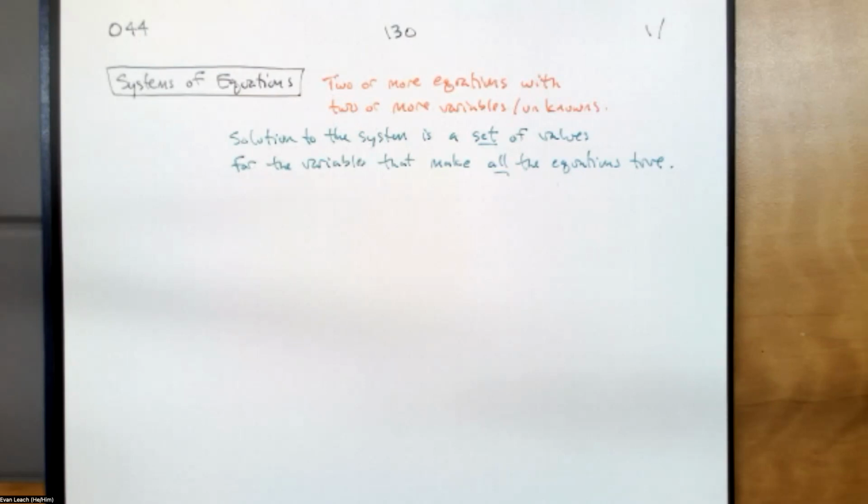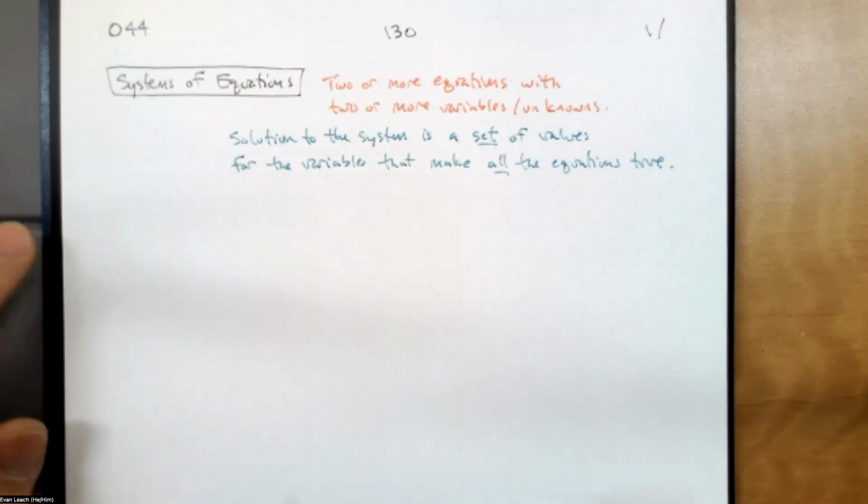If you want specific values, if you want one value per variable as part of your solution, then the number of equations needs to match the number of variables. You need one equation for each variable that appears in your system. The number of variables must equal the number of equations to get a unique solution. But you're not always guaranteed a unique solution. That's just like the minimum requirements.